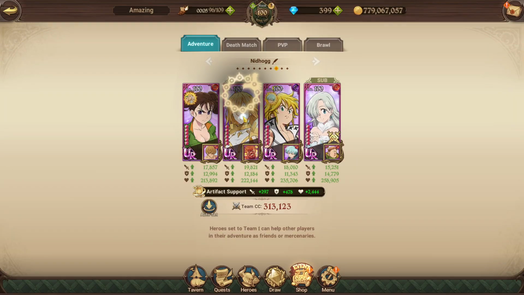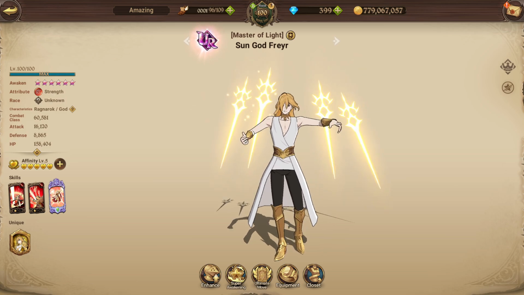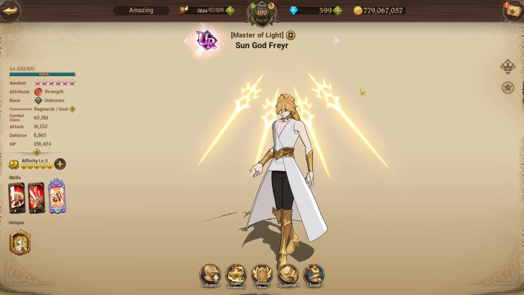Moving on, we do have Freyr, which is the next character we're going to be talking about. Freyr is a must on the team because, as you guys know, Freyr is an ignite blocker. He does give all stats towards the team as well. So he has the Blessing of Light effect, which is for himself, 15% all stats. Every 2 turns, he's going to be giving 5% all stats to the team for 5 turns whenever Blessing of Light is removed and refreshes Blessing of Light. So he's going to be giving 5% all stats to the entire team. It's going to keep cycling through. And that all stats, by the way, is a blue buff, so Trader Meli can benefit from that.